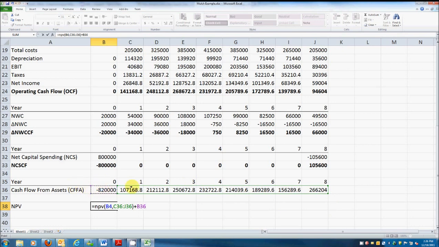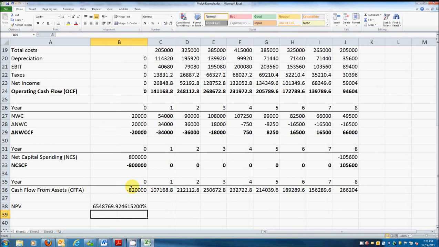Now, why don't I have to find the present value of it? Because it's already at time 0. Now, that came out as a percentage, and I don't know why. But there we go. I just reformatted as dollars. And I'm getting $65,487.70. Your book says $65,488. Now, this is what we were looking for. This is what this entire effort was all about. And that was determining NPV.